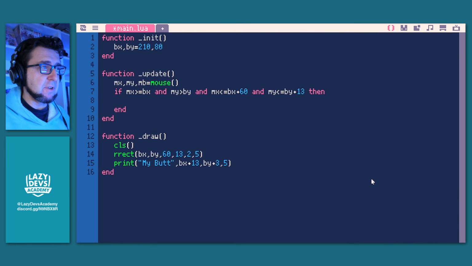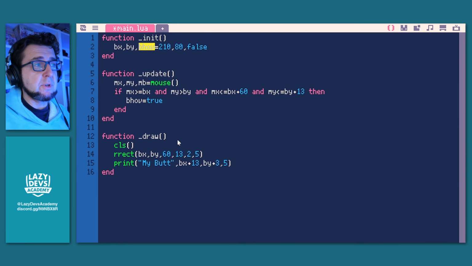And then we can, for example, maybe there is a variable, right? bHov, that indicates if the button is hovered upon, right? And then we're going to set it to true. Then also means that by default, it's going to be false.